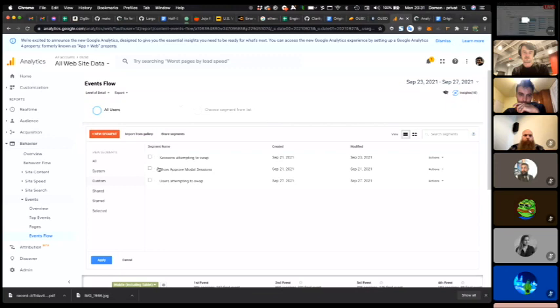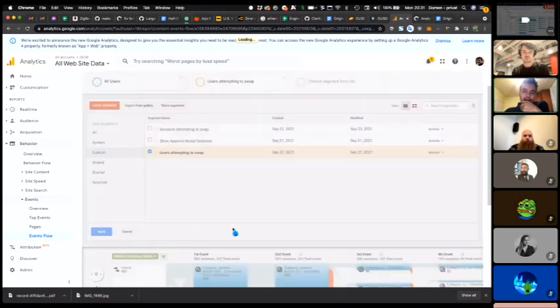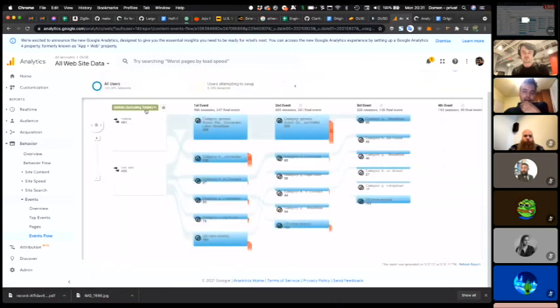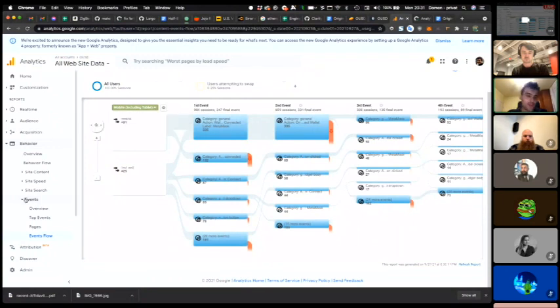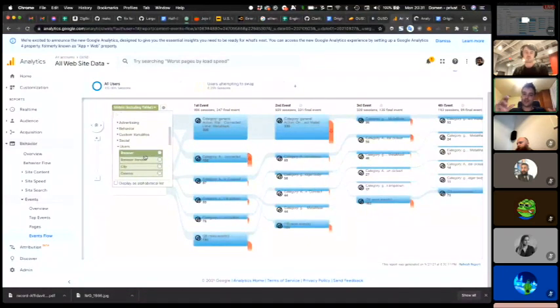Yeah, exactly. That's one of the things where I have mixed experiences here on Google. For example, one of the advantages supposedly of this behavior flow is that you can set all these different dimensions the graph is displayed out of.